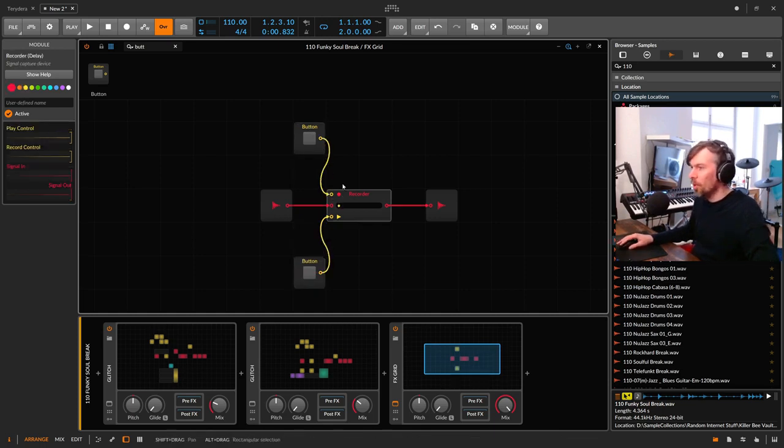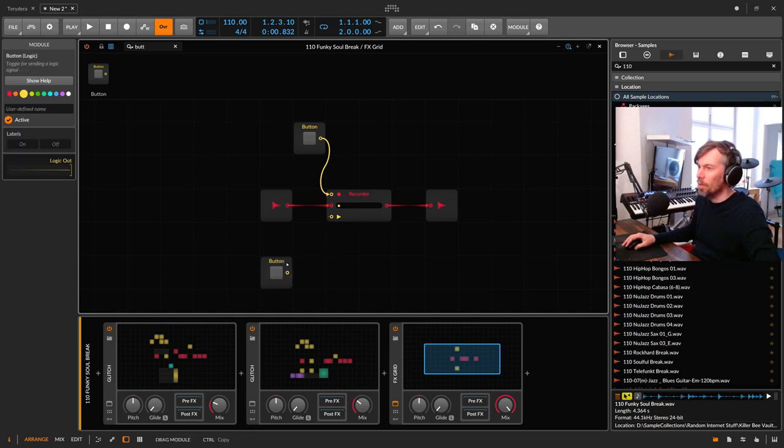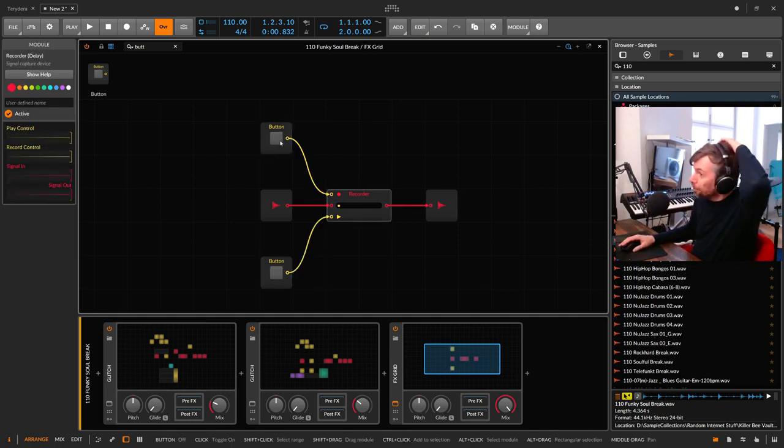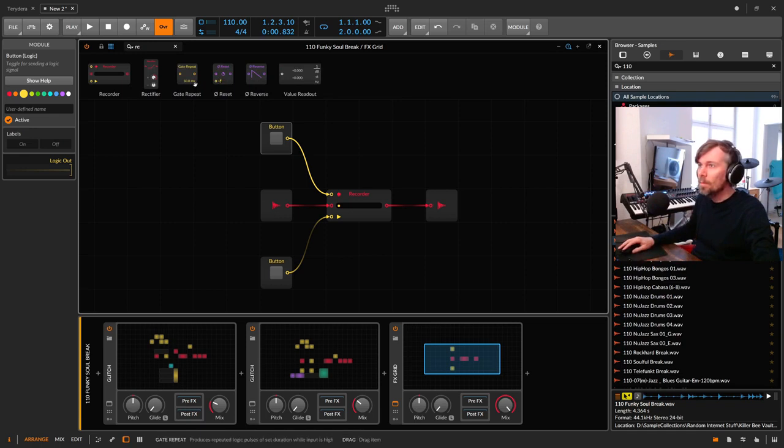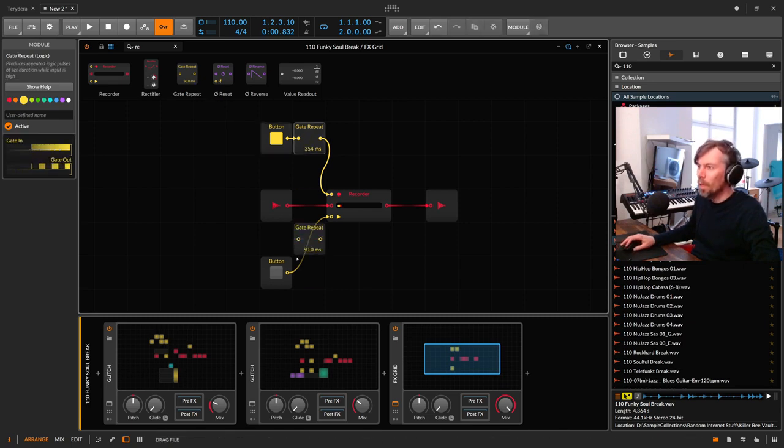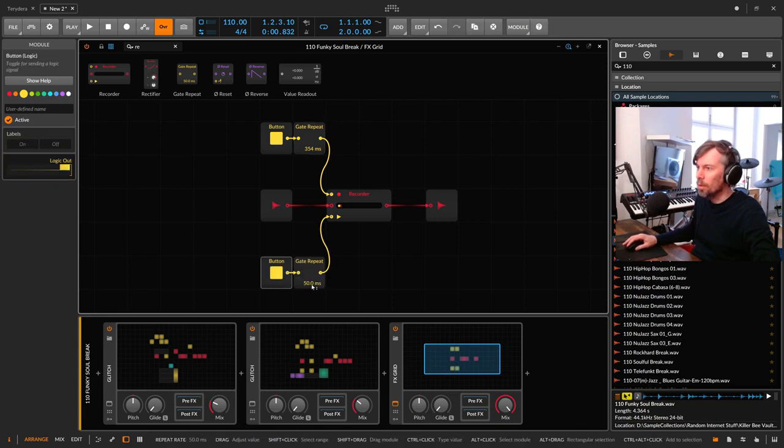I always like to start simple and then make it complex over time so you don't lose track of what you actually want to do. So yeah, maybe we use here a gate repeat. And the gate repeat here.